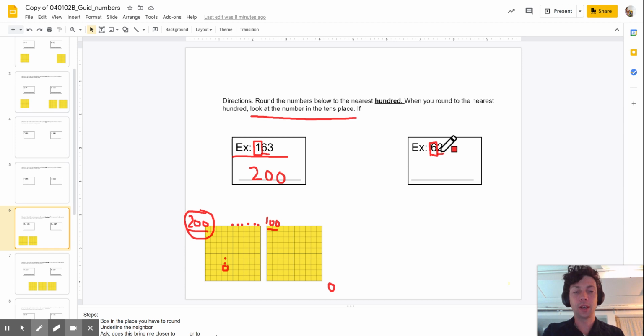Let's ask ourselves, is 20, or in this case 27, closer to 100 up or closer to the 100 down? Another way to ask it is, is this closer to 700 or to 600? And we know 2 is pretty close to 0, so we know that this is going to stay. Right, we're going to stay at 600. Right, that's how we round to the nearest 100. Get practicing.